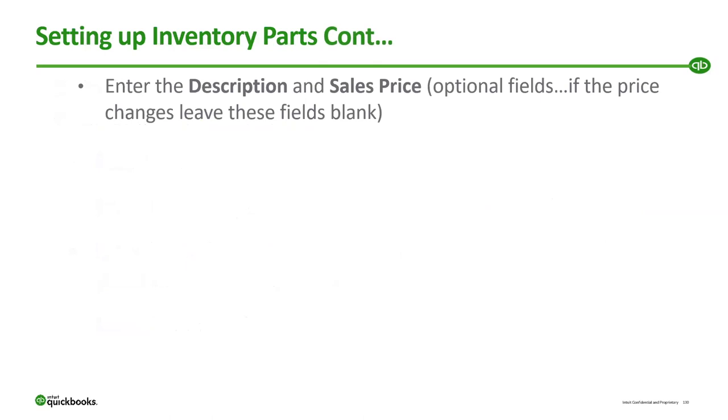Let's see. So a couple of key points as it relates to setting up the inventory is entering the description and the sales price, right? This enables the system to generate the margins associated with that particular product for you to show you exactly what the margins are on that particular product. It is vitally important that you set up each line item, so each different type of bottle of wine or each different type of nut that she's selling out there, we would set up with that price point.